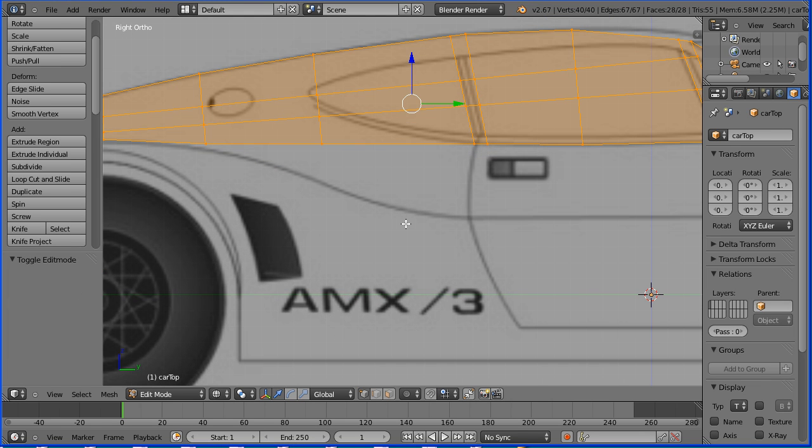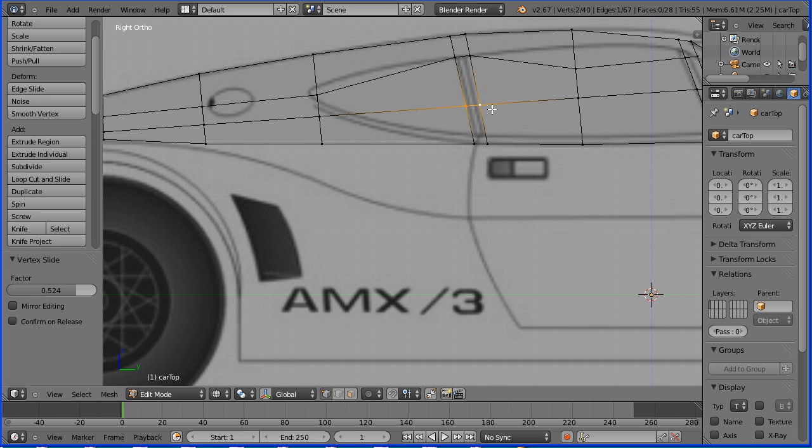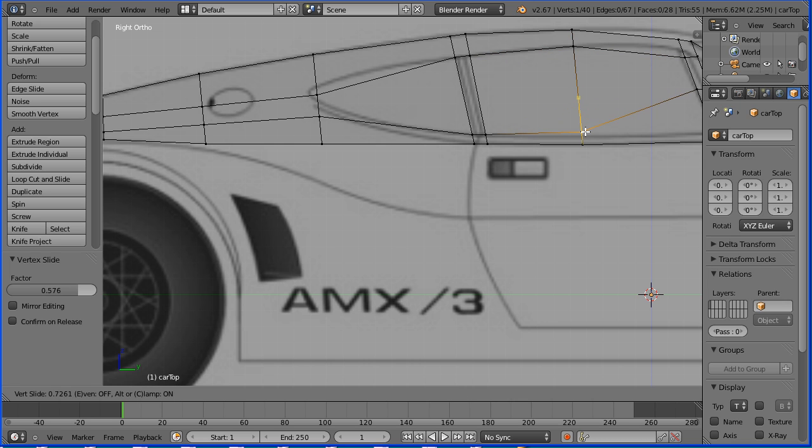Zoom in with the mouse wheel, select the vertex, turn the 3D manipulator widget off, hold down shift and select the other vertex. I'm going to do a vertex slide, which is shift and V, and slide those up. Select, shift select, shift and V and vertex slide those down. Select, shift and V up. Select, shift and V down.